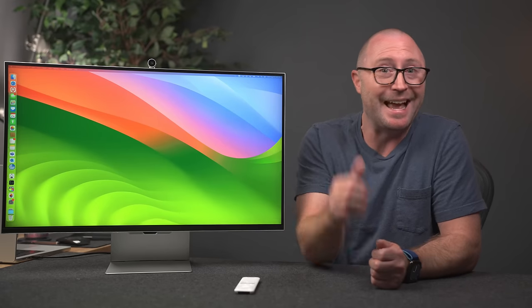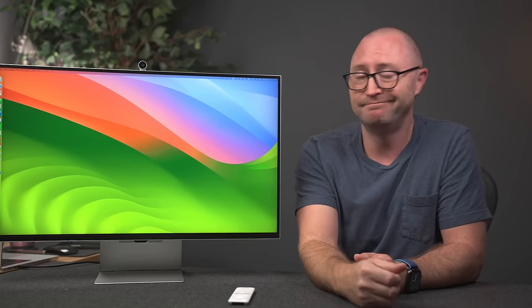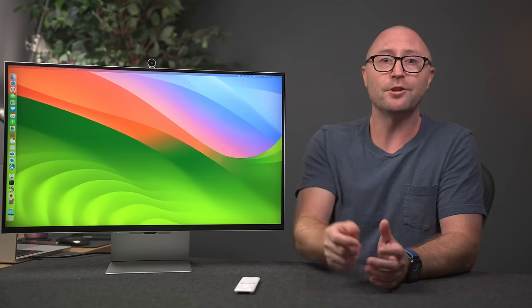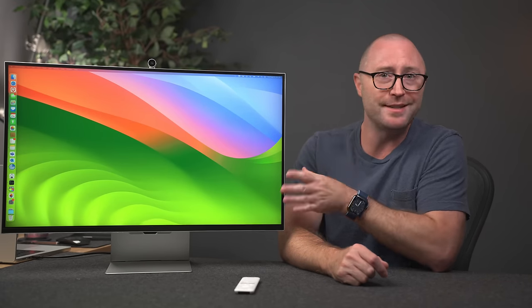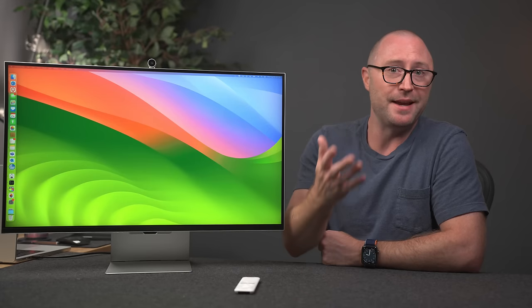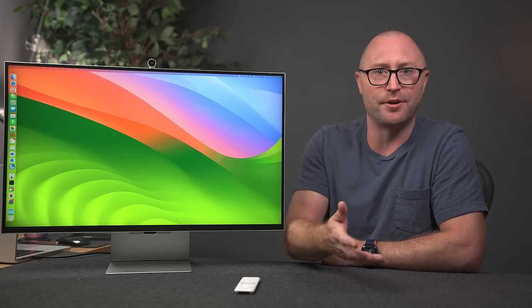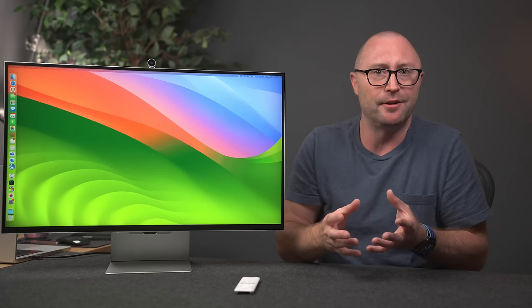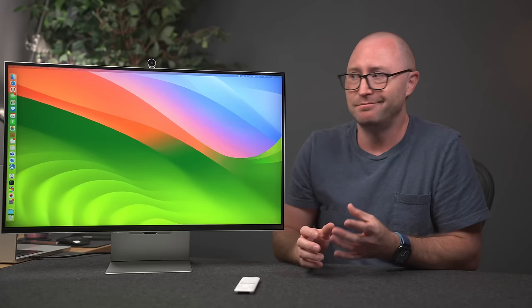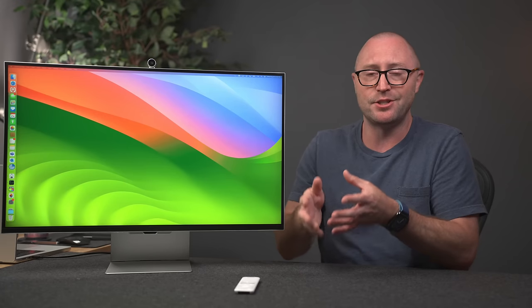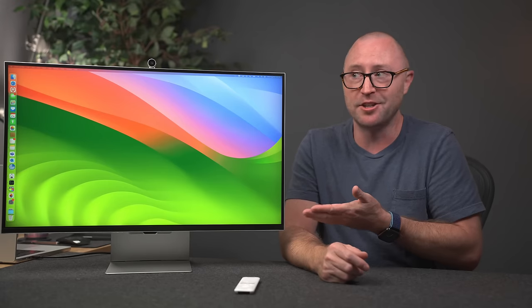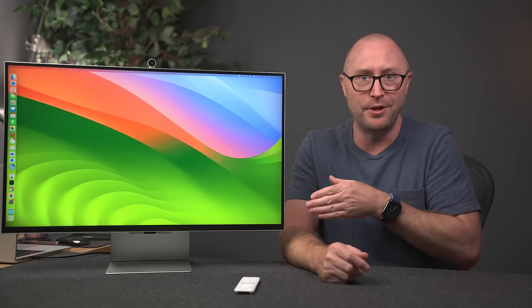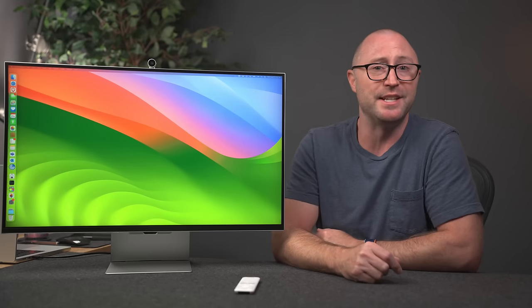Can I recommend the S9 over the Studio Display? No. When you're looking at paying this much money for a display, I don't see any reason to choose the S9. If saving space and combining a display and a monitor, or a display and TV together, is something that you're trying to do, you should just use a computer attached to a display. You don't need this. All the smart features like apps and gaming can also be accomplished just using the computer without this clumsy smart TV interface.